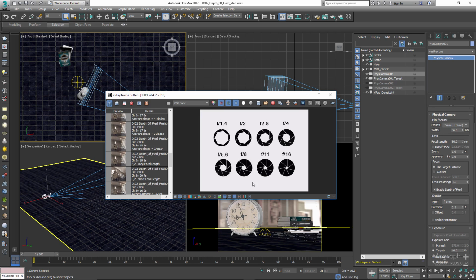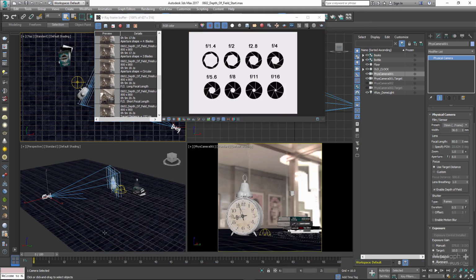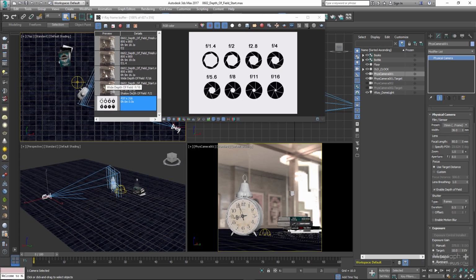Now we need to add another concept here. The smaller f number means larger aperture size and also narrower depth of field. And on the other hand, the larger f number means smaller aperture size and wider depth of field.